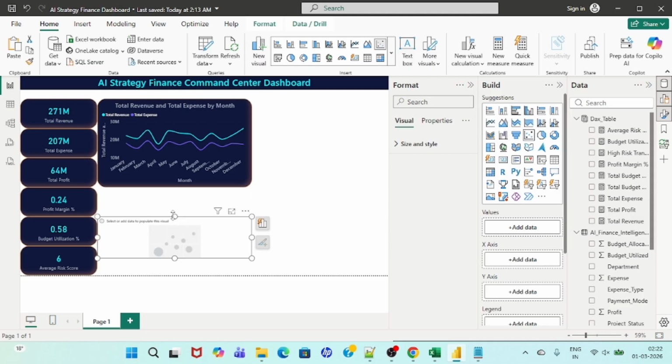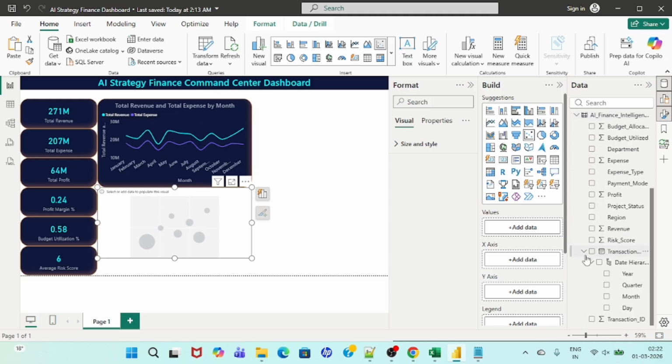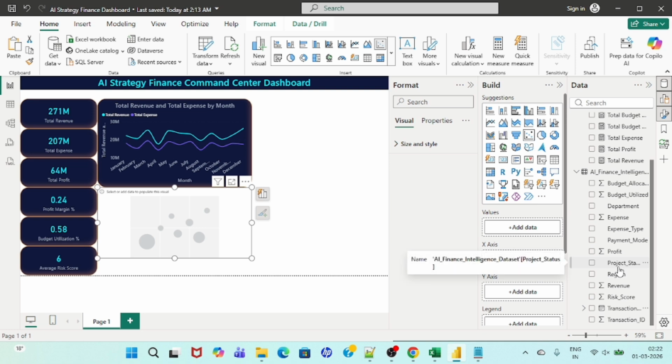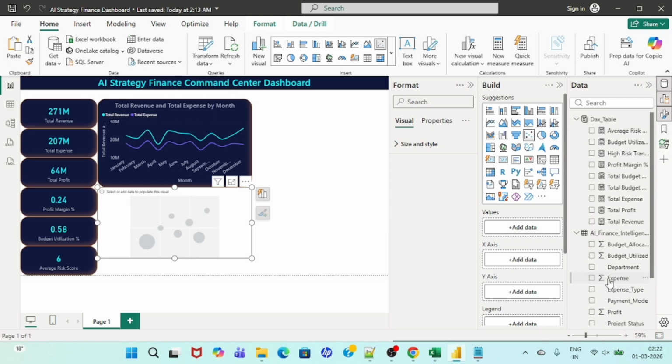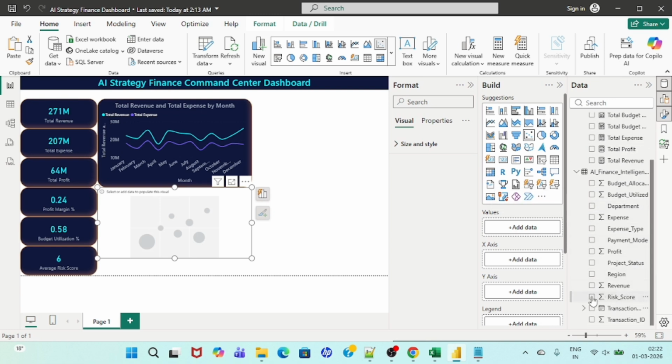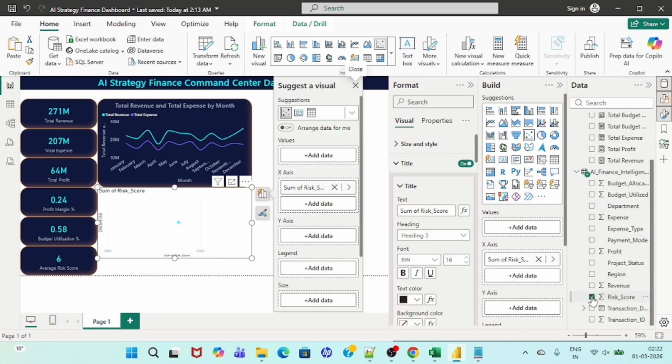I would use a scatter chart here, and the values I want to put here, like we have, risk score.